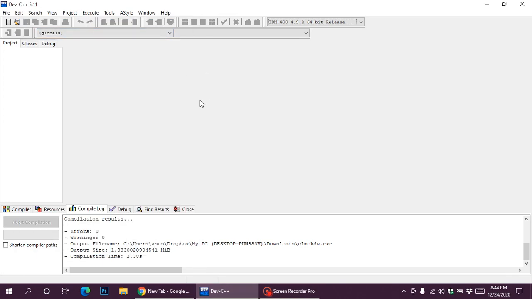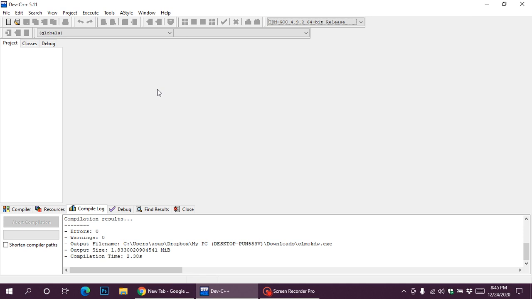So guys, I'm Nowrin, and what we're going to do today is create a program in C++ where we're going to input a number and a name, and then we're going to get an output of the number and the name together. And we're going to include some classes in the code, and that's the main subject today: classes and objects.